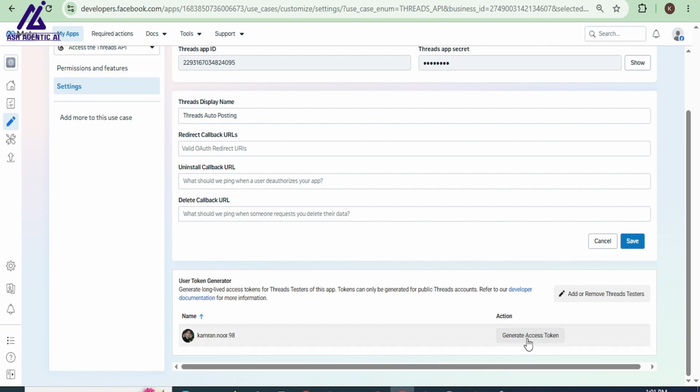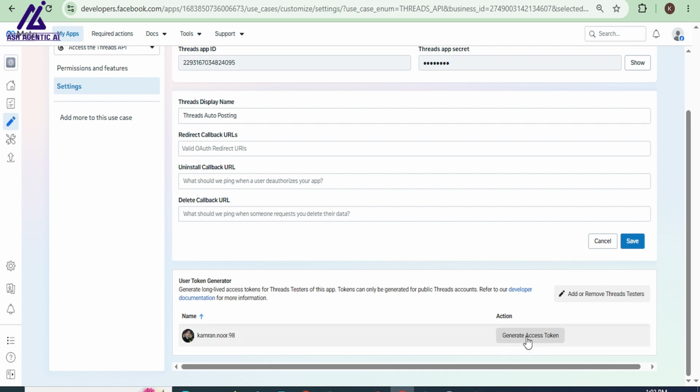But I'm considering your case right now, because when you are fresh on this page, you will encounter the second scenario where you can get the access token with a validity of an hour. So if you generate the access token from over here and it shows you a validity of 60 days, then it's good to go. On the other hand, if it gives you a validity of an hour, then you have to follow another step to extend its validity.